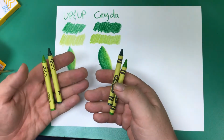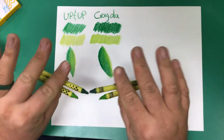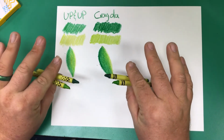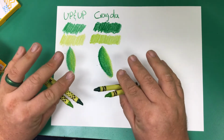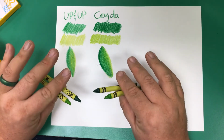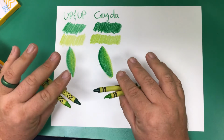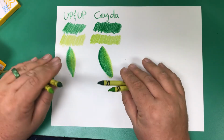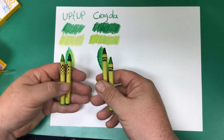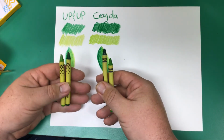Target brand crayons, okay? So both of them are going to yield a decent result, but the color is going to be a little bit different, and I like the variety. I don't want all the kids using the same colors from the same company and coming up with the same results. I like variety in the student artwork. And I think that giving them options in their box is a good thing.